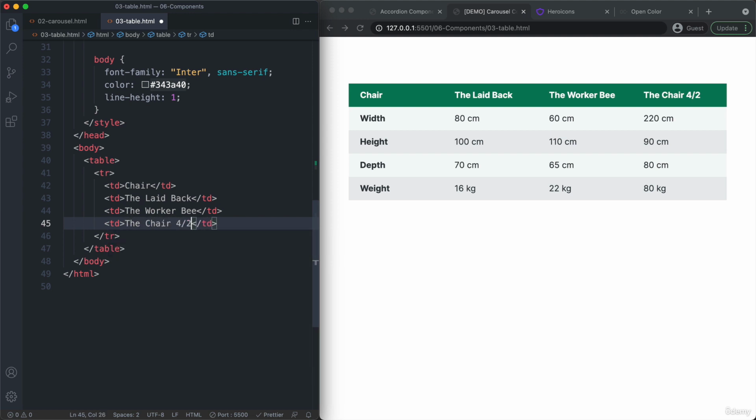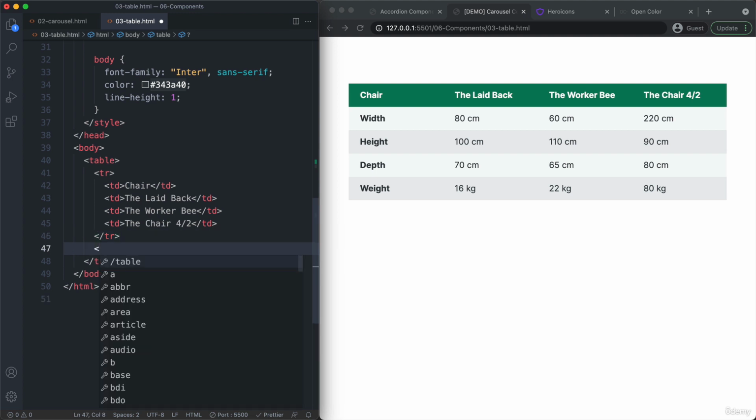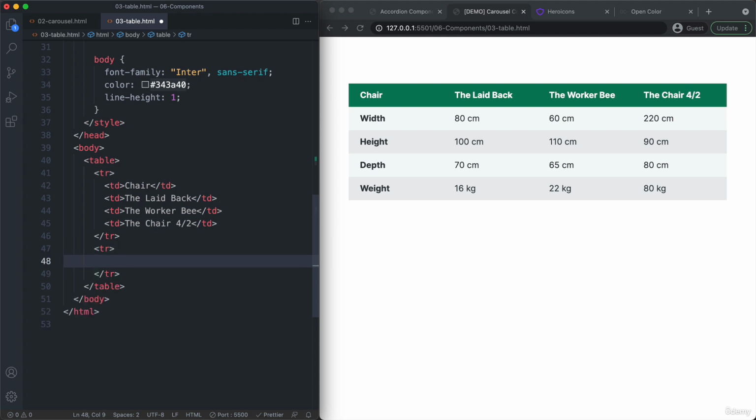And now the chair 4.2. Let's also create another row before we see the result in the browser. So a second row, and therefore another TR element here. And then once again, inside of that, 1 TD for each of the pieces of data.